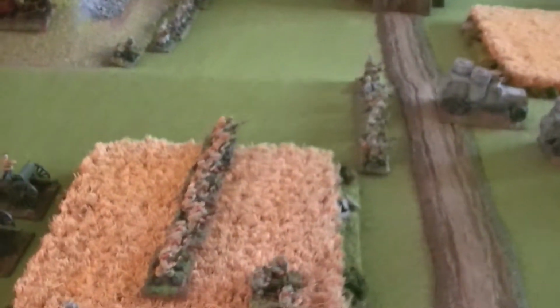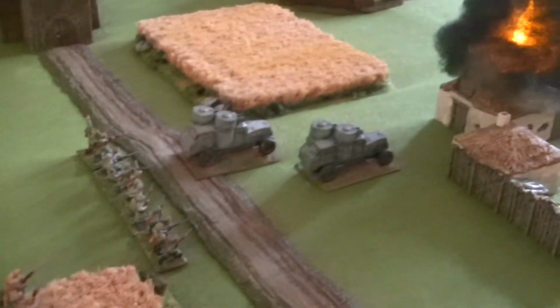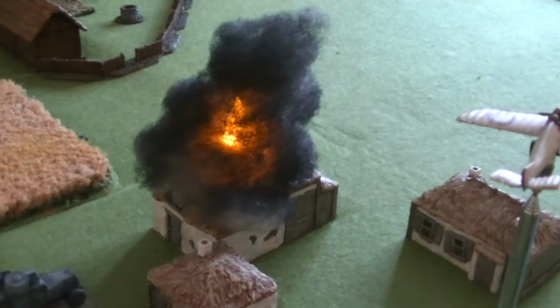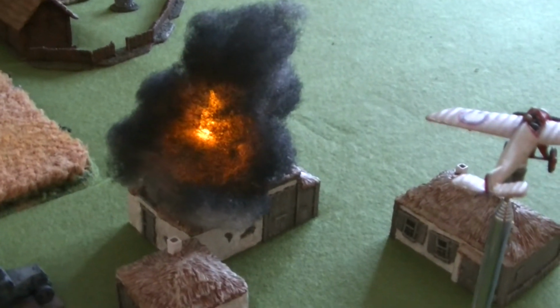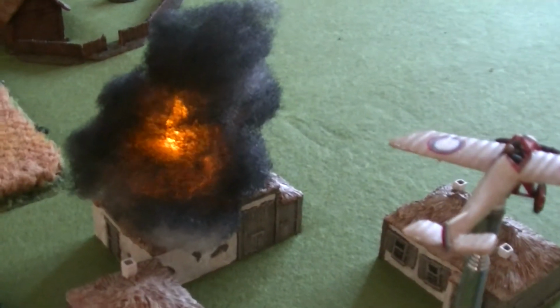But the white artillery has basically been trying out some target practice, I suppose. They've decided to fire on the village, and they did score a direct hit on that building there, which has been destroyed.